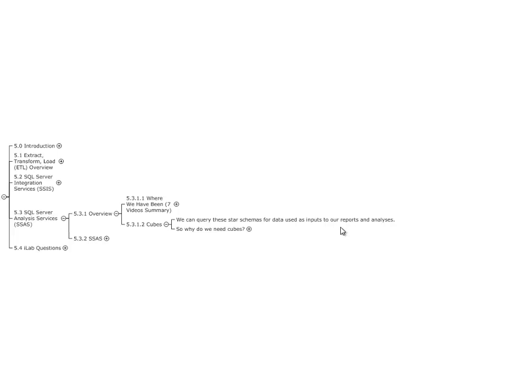The next step we would take is to talk about building cubes. The question naturally arises: why would we worry about cubes? We already have star schemas, and there are some good reasons for that. When you use a star schema, when you want to report, you have to write what is called a SQL query against that star schema. You have to pull the data out of the database and make it available to the report.